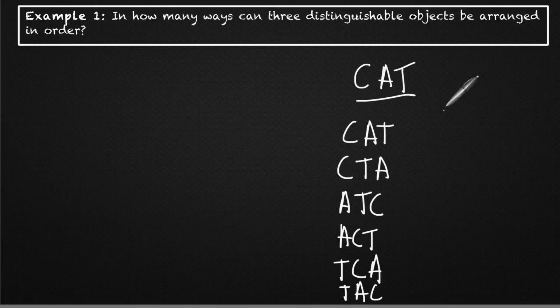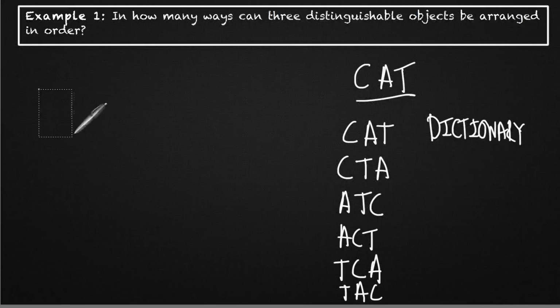But if you say, how many ways, or how many words, if you will, if we're not counting them as real words, could we arrange the letters that are in the word dictionary? Well, we wouldn't want to make a list like this, so we want to find an easier way of doing that. This is what I'm going to call the box method. All right, so we're going to draw 3 boxes.